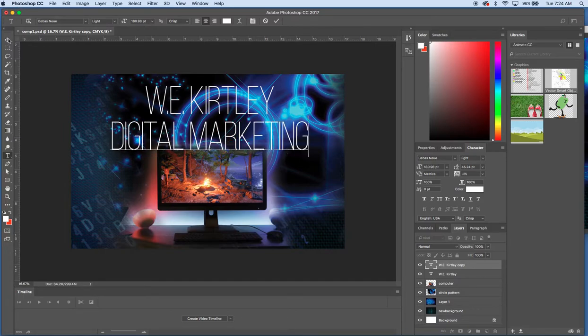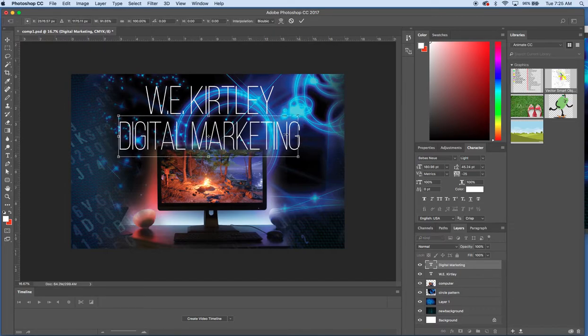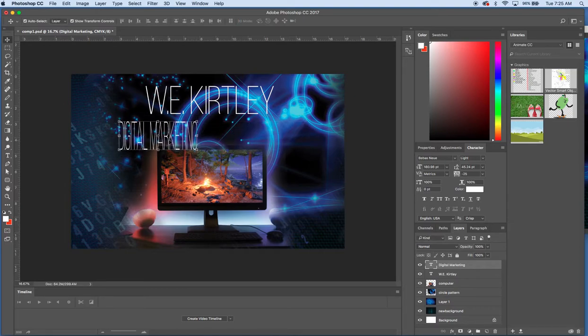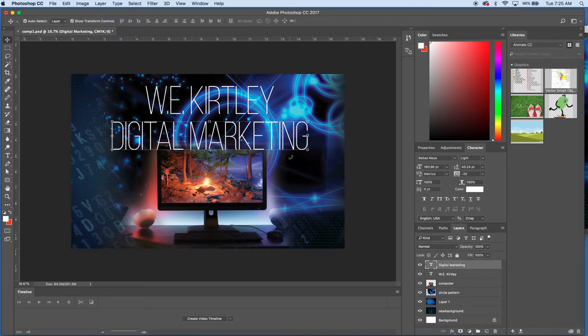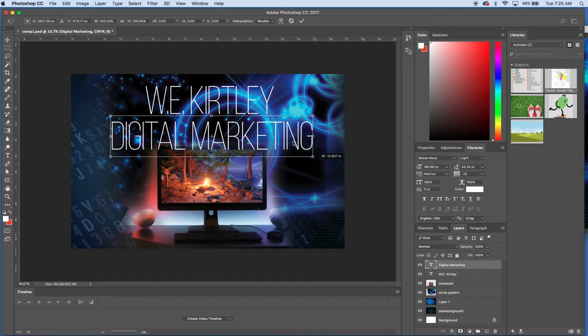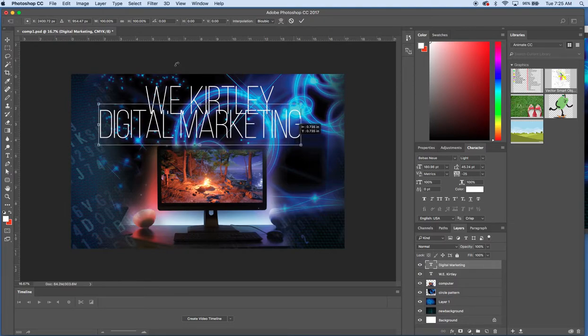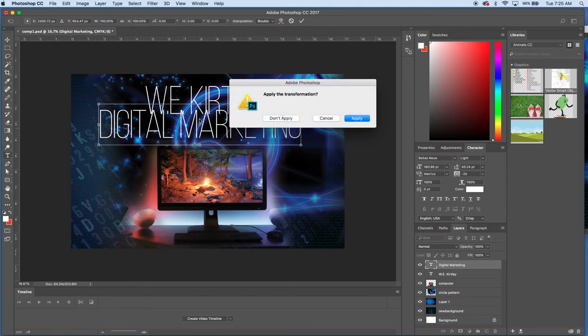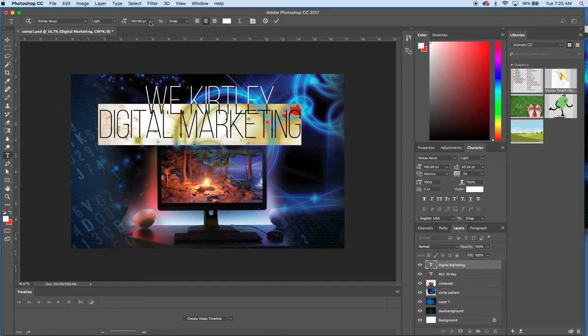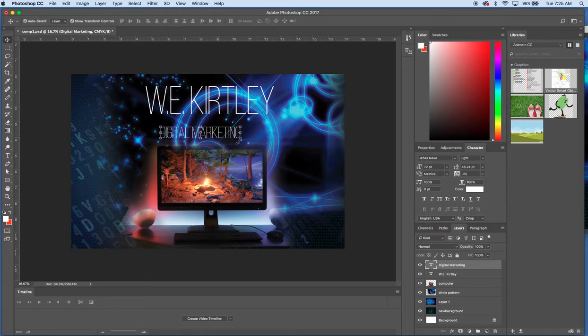I'm just going to do that, and I'm going to bring it down in size. It's just kind of a tagline. You've got to watch this. You don't want to be doing this. That's bad typography. Try not to stretch your type out of proportion. Holding the shift key down while you do that will help not scale it out of proportion. Or what I'm going to do here is, since it's not really working for me, I'm just going to take it down in point size. Let's say 72, and I just want this as a little tagline, and I might want to space it out a little bit just to give it kind of a modern feel.